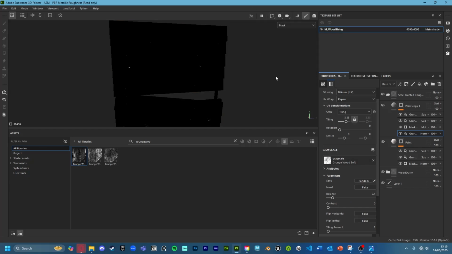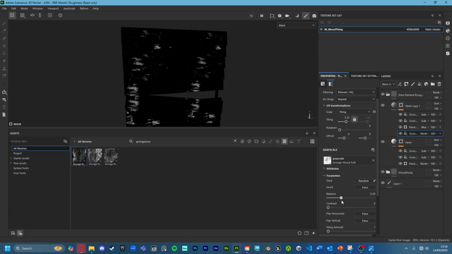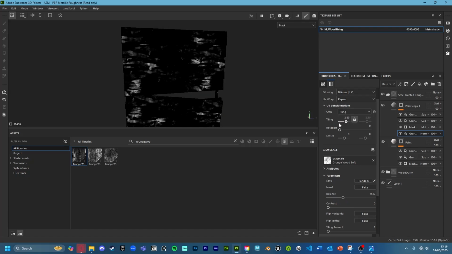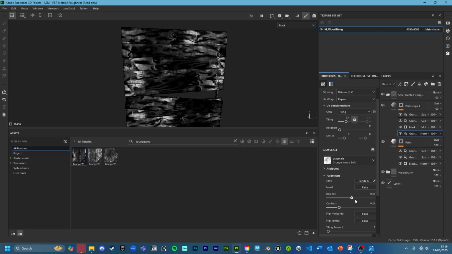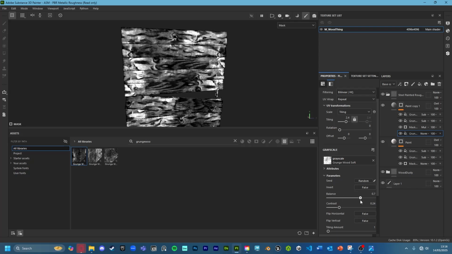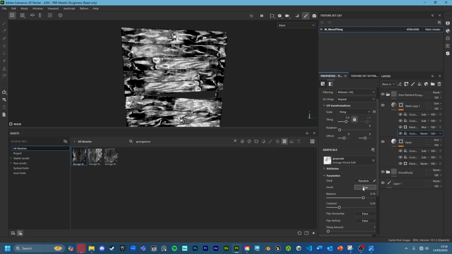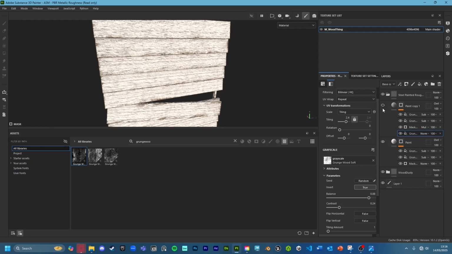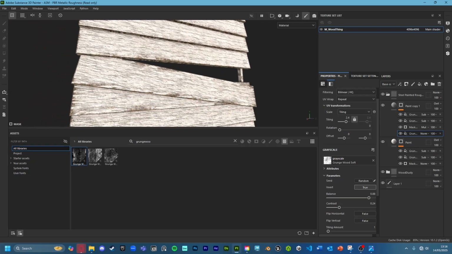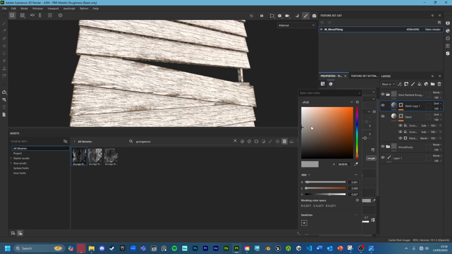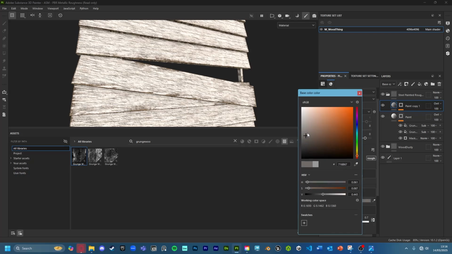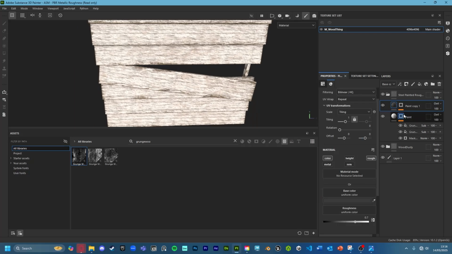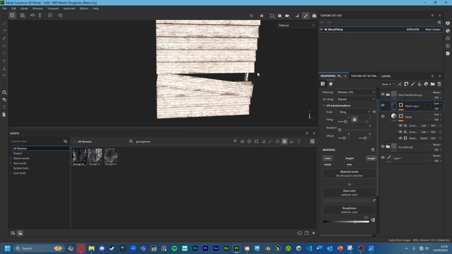Okay, let's look at the mask. Increase time. There you go. And what if we invert it? So it shows up in the crevices. That with not much of a difference. Unfortunately, I've said this before, but this is just kind of what Substance Painter is. Just kind of messing with stuff until it looks good. Yeah, I like that. That looks cool.